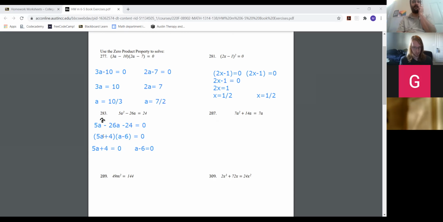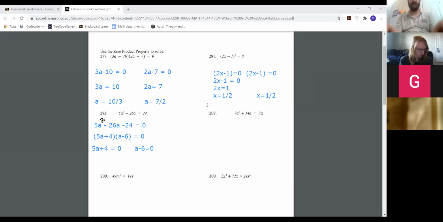So this is the factoring that y'all did earlier in pair deck. So you should be doing the AC method. So you do 5 times 24, that gives you 120. I didn't even do that right. 5 times 4 is equal to 20. 120 is what it multiplies to, and 30 and 4 are the factors, with 30 being negative.